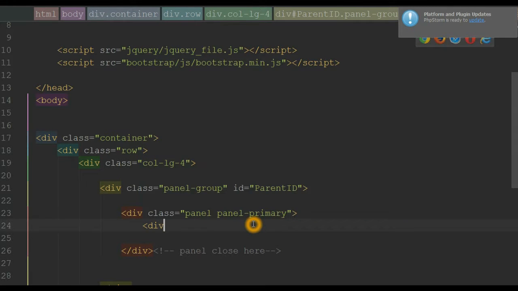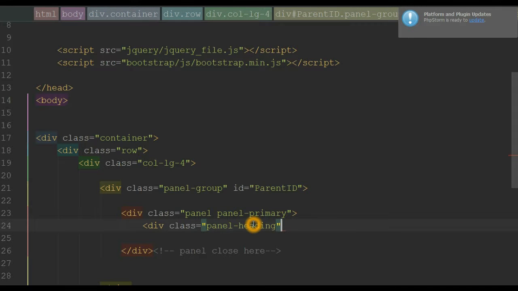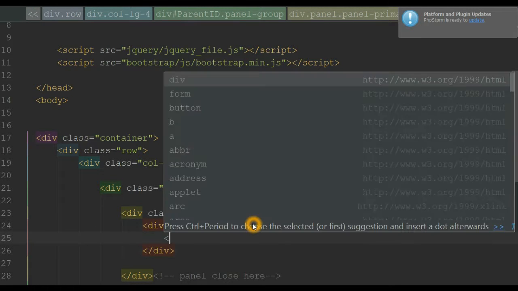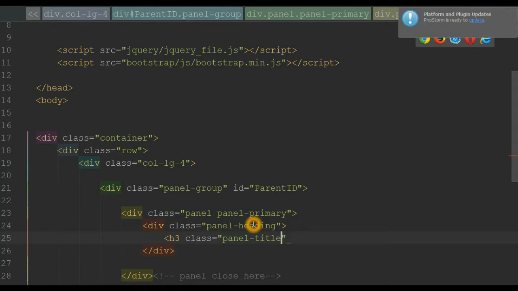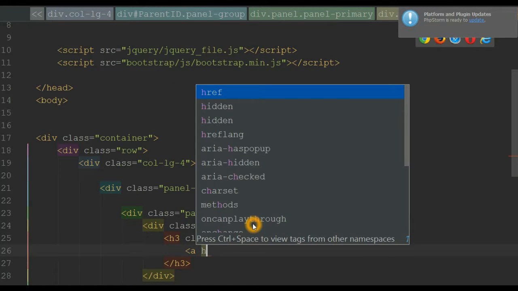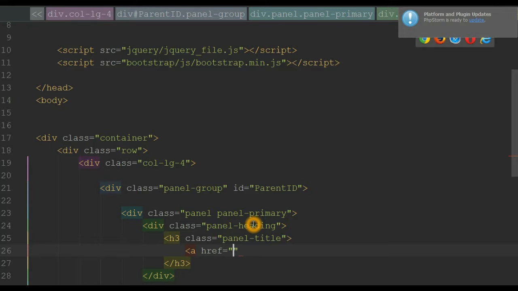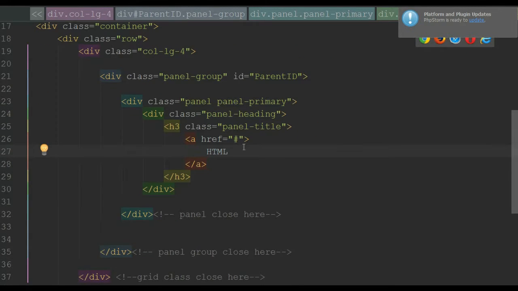So inside this we have to create the panel heading, and inside this we have h3 with class panel title, and our panel title is an anchor element, with the hash sign first, and our anchor text is HTML. Let's save this and view in our browser.